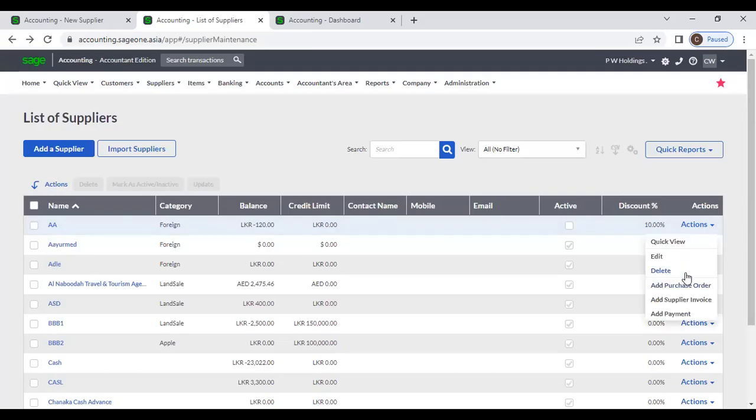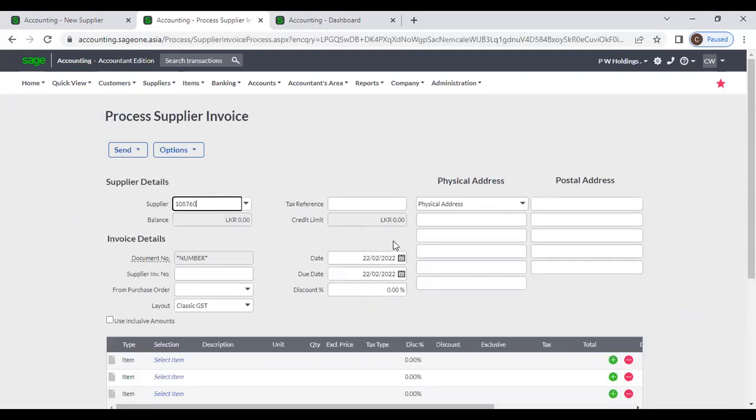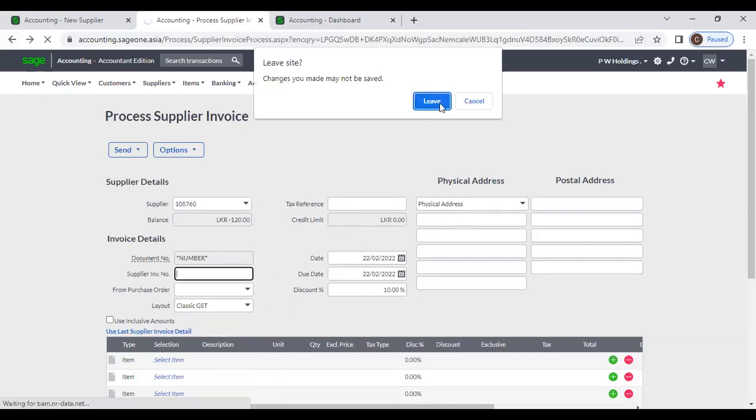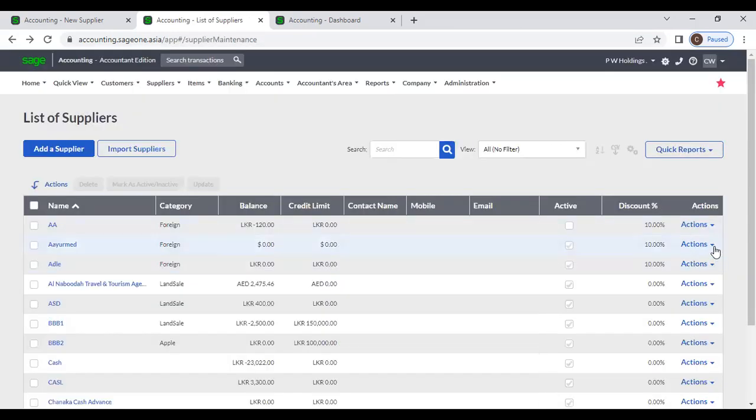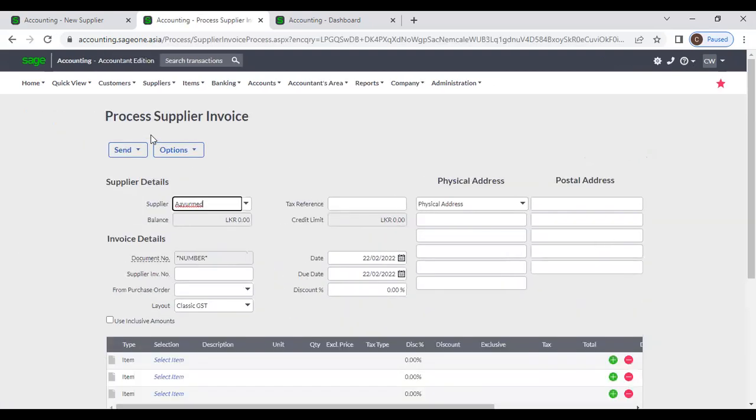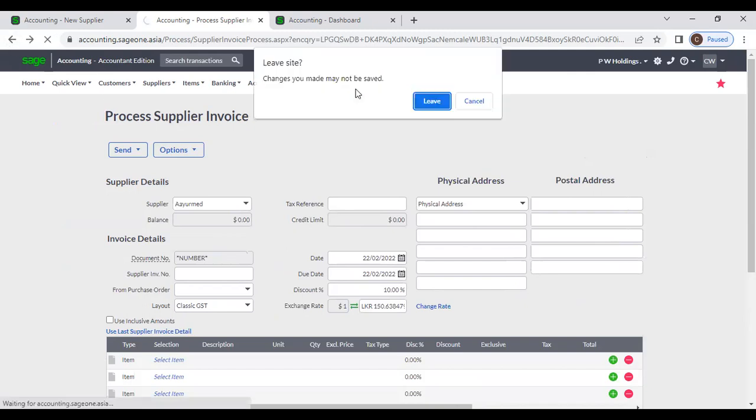You can delete that supplier, or if you want to create any purchase order, invoice, or payment, by clicking these links, you can create that transaction. Like that, you can create suppliers and sort the supplier list.